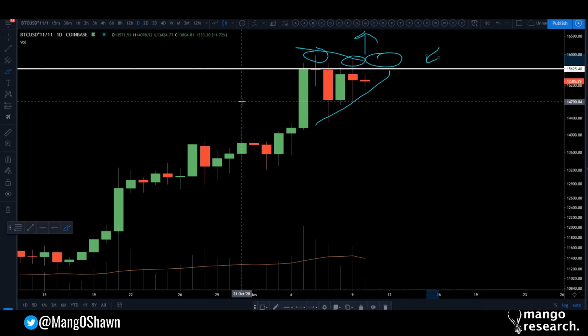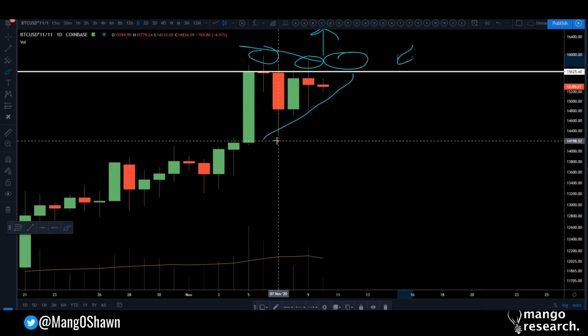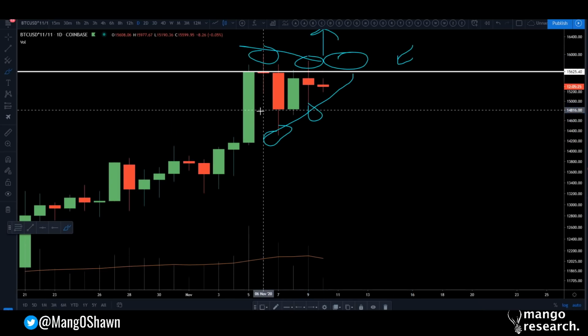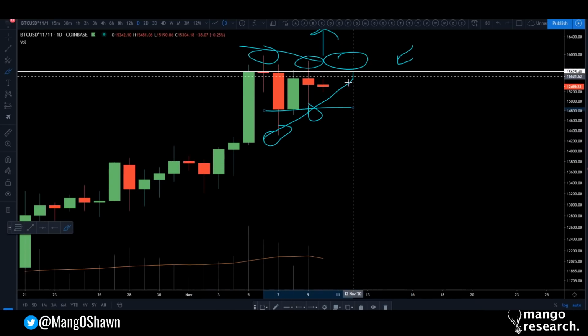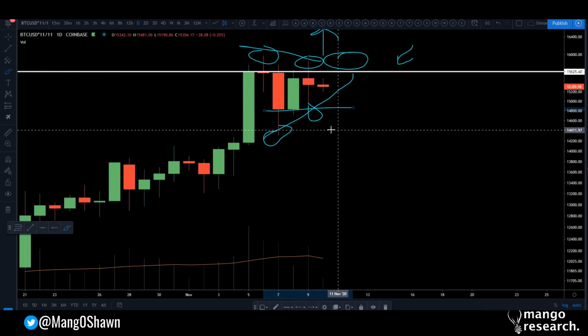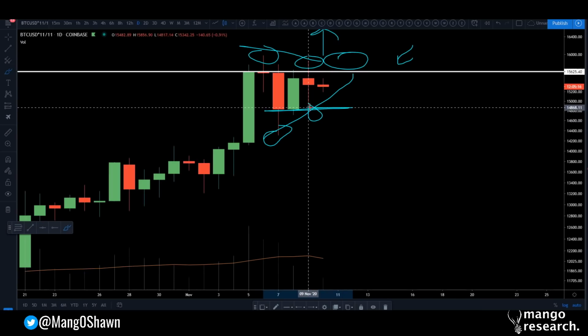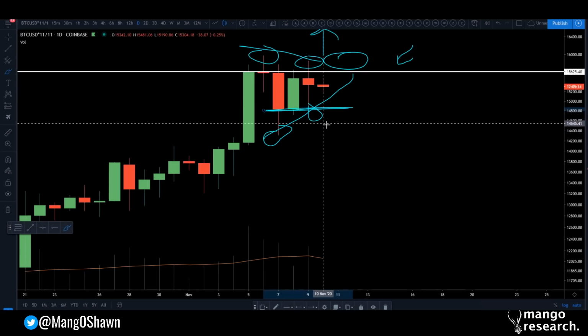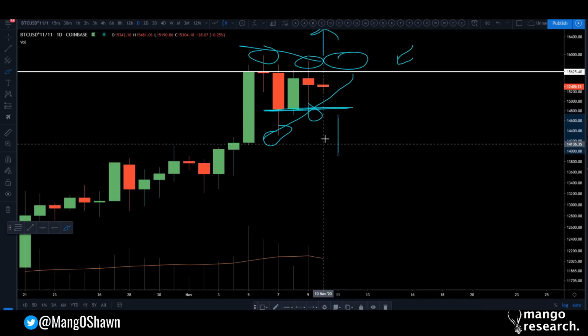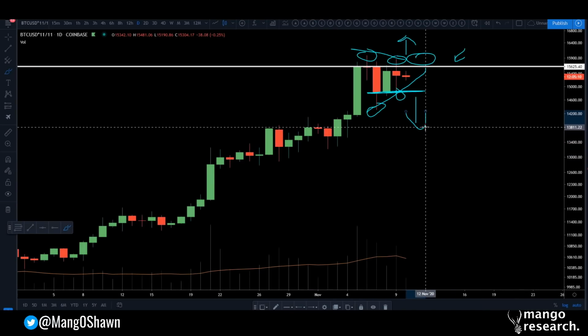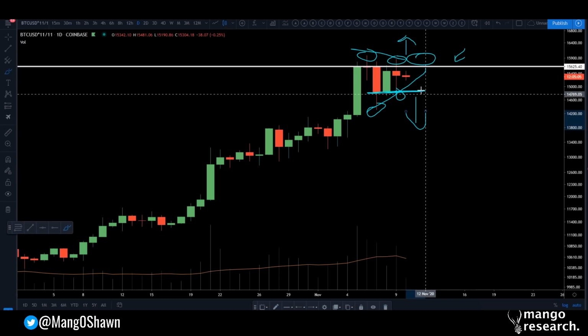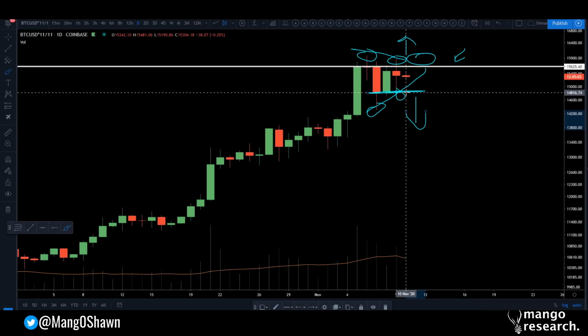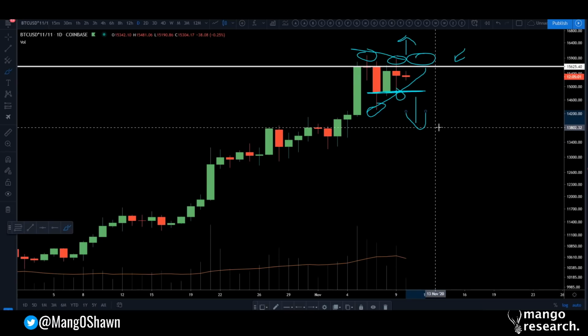And the flip side, guys, is the same. You can look at these lows over here as the lining, or rather the diagonal line of the symmetrical triangle. And if we take out those lows, and especially if you see a candle close underneath this horizontal over here, and if you see both, of course, that's your confirmation for a move towards the downside. So it's if this, then that. The next level I'd be looking for is around 13,800 if we break this towards the downside. So a candle close underneath 14,800-ish, I'd be looking for our next step at around 13,800.